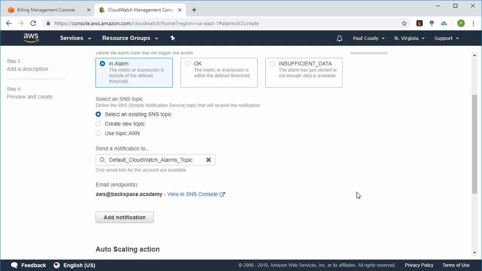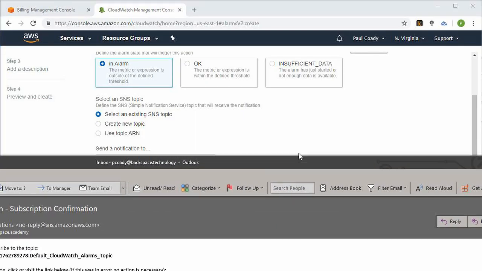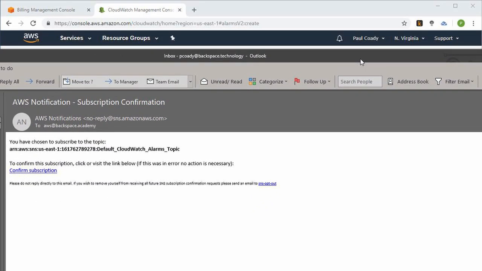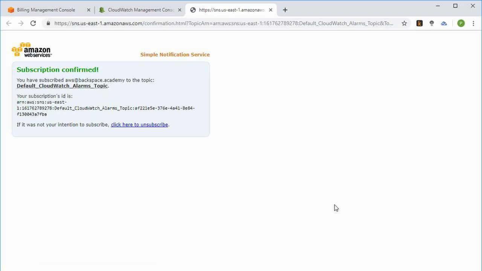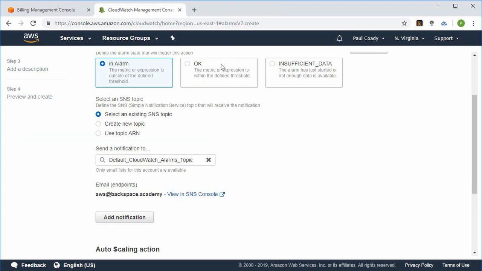What is going to happen now is that you will receive an email from AWS to validate that that email is actually yours. So if you go to your email account, there we can see that we've got an email that's come from Amazon, and we just need to confirm that subscription. If we click on that, that will confirm that subscription. AWS need to make sure that the email on there is actually an email that you are responsible for or that you own. So we'll just close out of that.